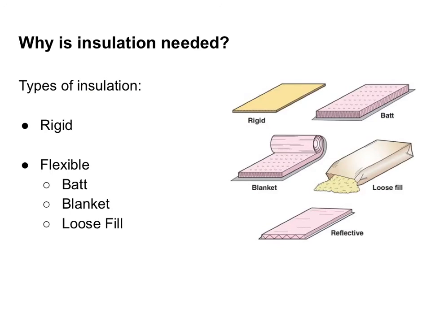You will have rigid insulation, which is in sheets. You have batt insulation, which looks like a mattress. You have blanket insulation, which looks like a mattress that's been rolled up. You have loose fill insulation that looks like those popcorn things they used to put inside packages. And then you have reflective insulation, which is like batt insulation and rigid insulation, but has a reflective shield on it. So these are used in different situations, but they all have the same purpose of providing insulation.